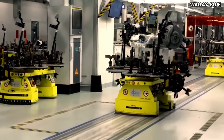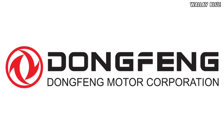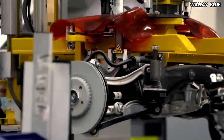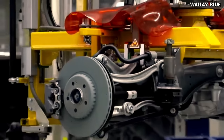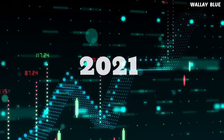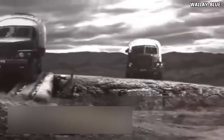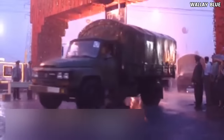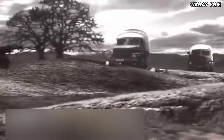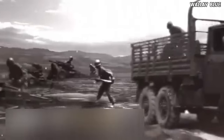The car manufacturer that made the Mengshi 917 is known as Dongfeng Motor Corporation, a Chinese carmaker that's one of the biggest four carmakers in the nation, with sales of over 3.5 million in 2021 alone. The existence of Dongfeng Motors Corporation spans decades, dating back to 1969, when they launched their factory in Shein City, located in a village with many valleys to protect the factories from rivals and to have easy access for transportation.